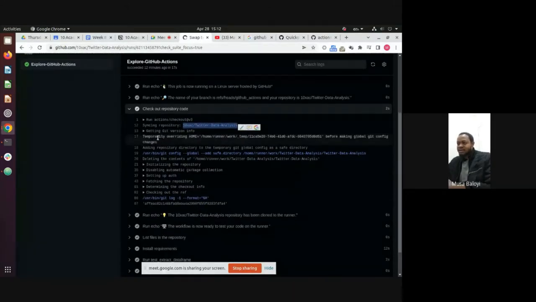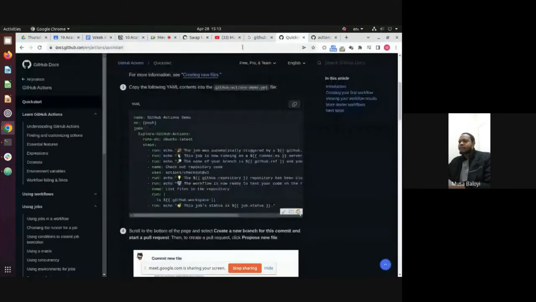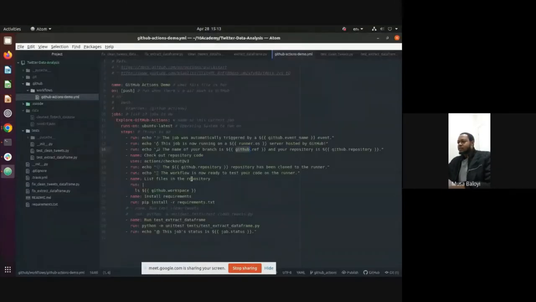I think GitHub also does a few other things there, but the main thing that we want here is this repo to be cloned. So now we have this repo inside our Ubuntu latest operating system. The next thing that we do, you can check other things. Within GitHub Actions, there are certain variables that you can call, already predefined, to figure out what's going on there. So run, other OS, GitHub, all of these things you can find in the documentation. They're specified here.